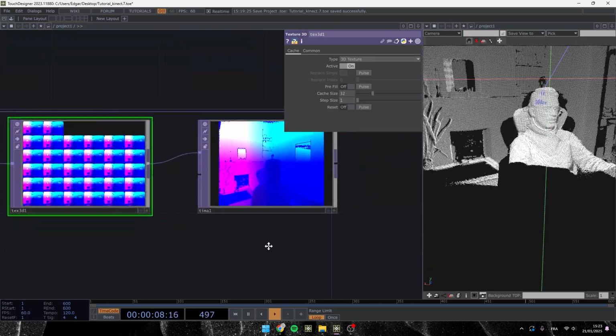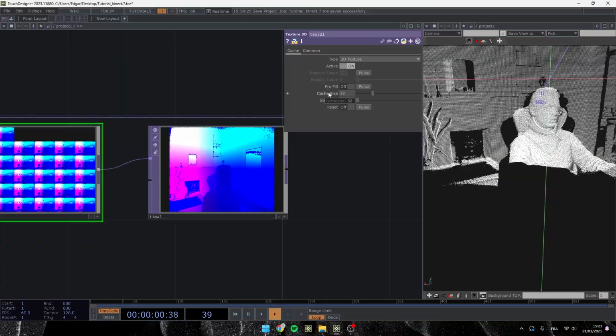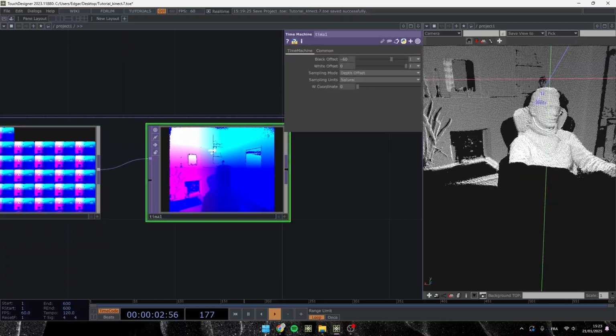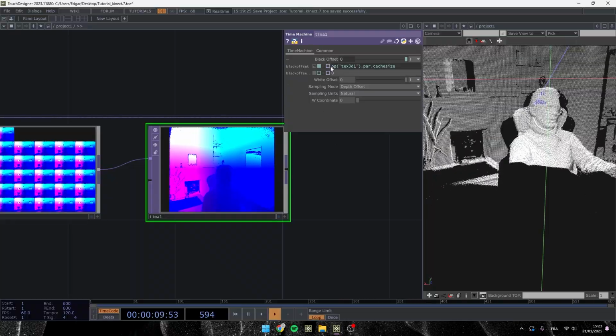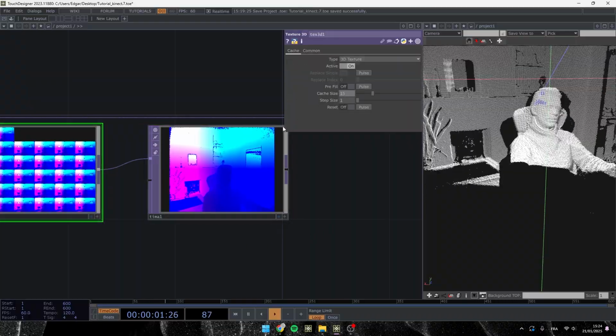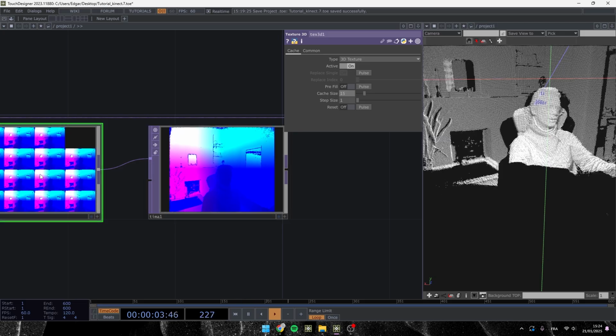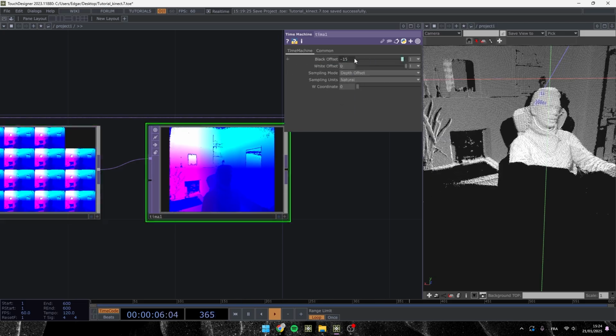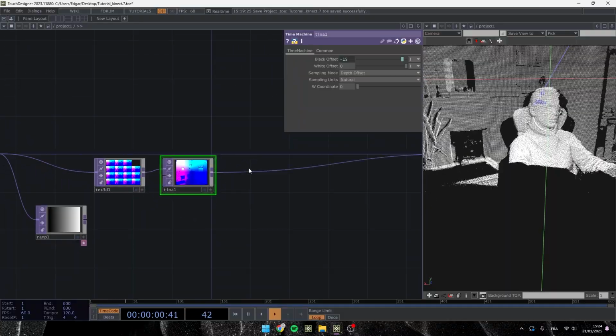So I will take this parameter, cache size, and drag and drop it right here. Release and select reference, and when I click here I open this expression, and add the minus before. So we show that if we modify this parameter on the texture 3D, the modification is applied to the time machine too. So yeah, connect the time machine here.